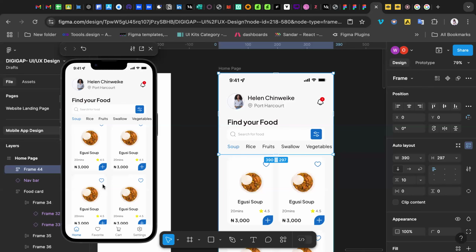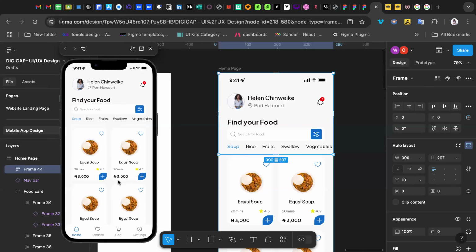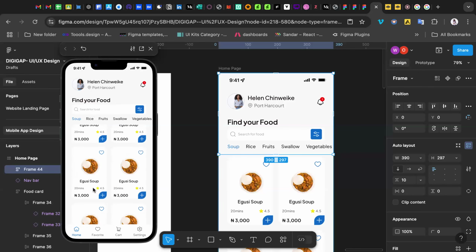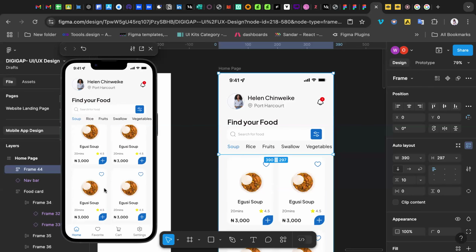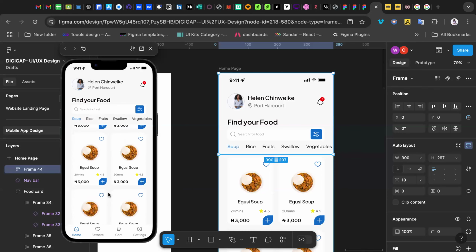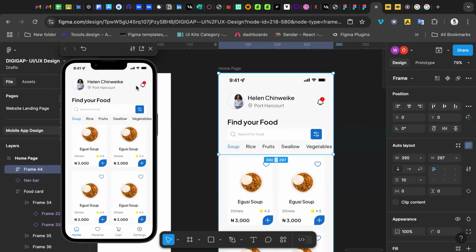Then I'll come here and then I will click. Now you can see that this is actually moving and it's under. Then this is this way. You can see that there's no need of designing multiple screens. So this is actually okay. So if you choose to use different images and the name, you're good to go.